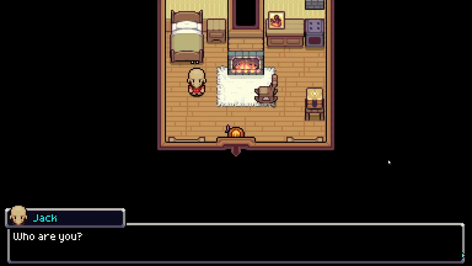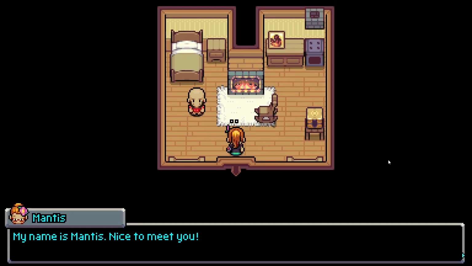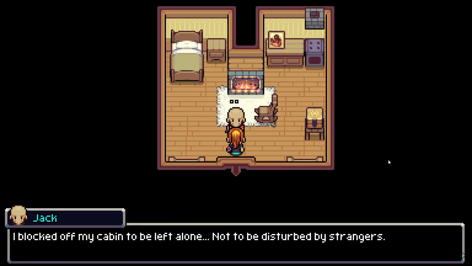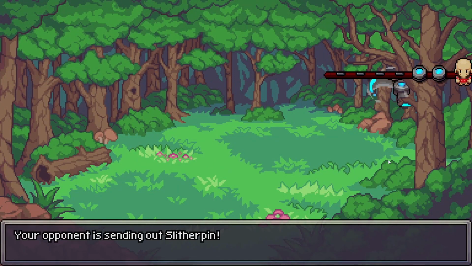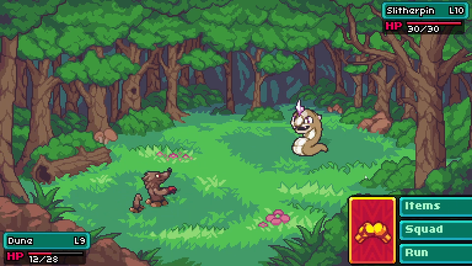Who are you? My name's Mantis. Nice to meet you. I just broke into your house, you know. I blocked off my cabin to be left alone, not to be disturbed by strangers. You can't just intrude into people's homes. To be perfectly fair, I assumed that everyone was dead in this house. It's kind of overgrown. We have to fight! And how dare you call my house overgrown? Take my snake! Oh, you've got a tough little snake there. Tough little snake fella.